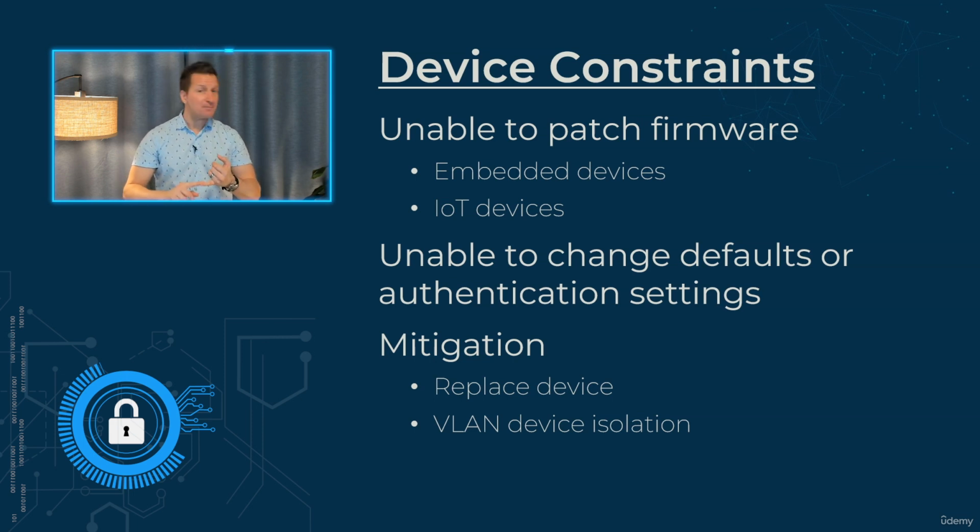In the same way, some of those same types of IoT devices might also not allow you to change default settings. An example of this would be a baby monitor with an embedded HTTP web server that is hard-coded with a username and password to connect to the management page of that device that you can't change. That's absolutely crazy, but there are some devices that are like that. So what do we do when we have mobile devices that have constraints that are unacceptable, they don't adhere to organizational security standards? You either have to upgrade the device or perhaps isolate it on its own VLAN.